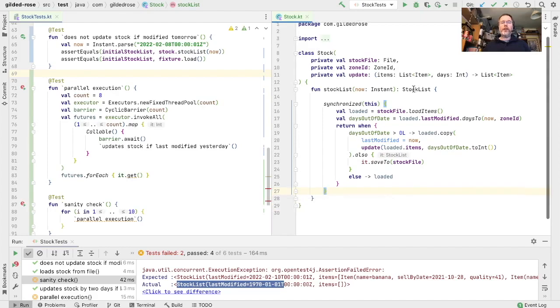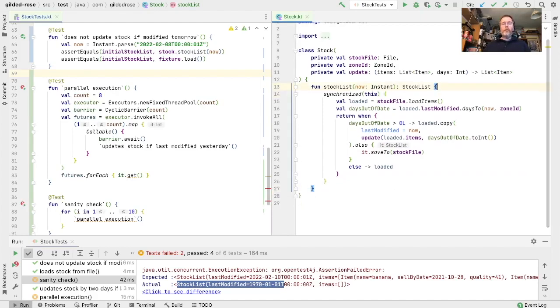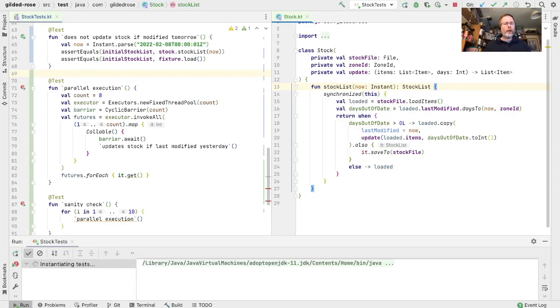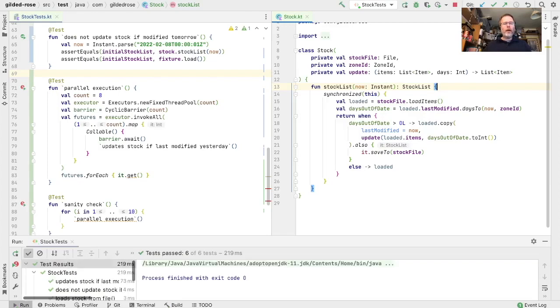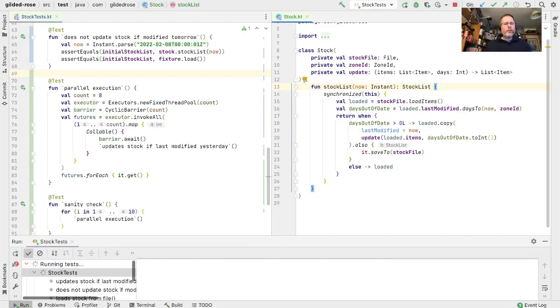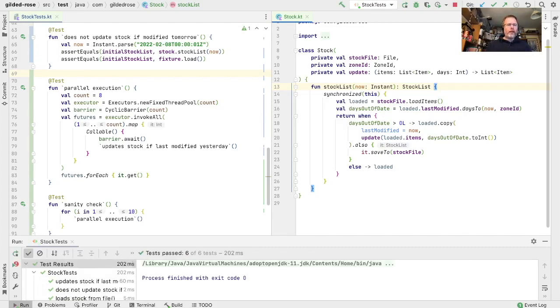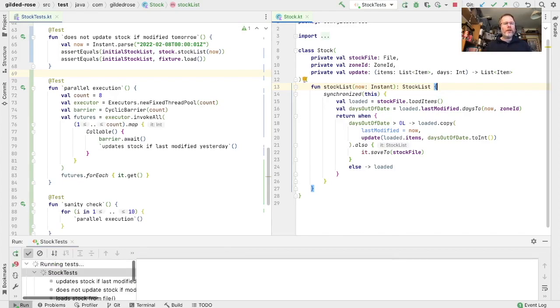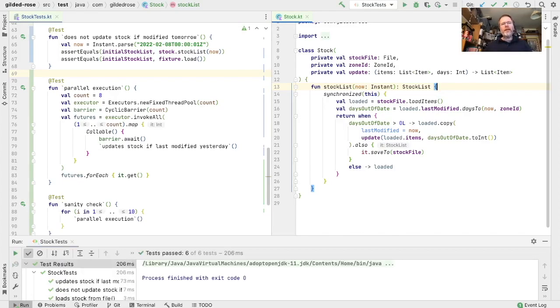We can't mark a function as synchronized, but we can take a lock and run a block. Let's run that. And it passes, which gives us some confidence, but with concurrency problems, we probably need to run the test quite a few times to be totally sure, but gaining confidence that that works.